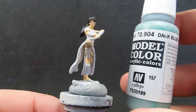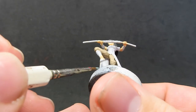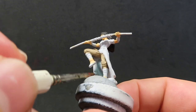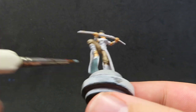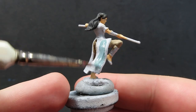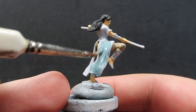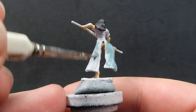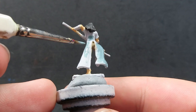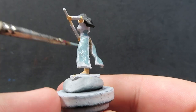Now we have her pants painted up. I'm going to come in with dark pale blue from Vallejo and use this to paint pretty much all the colors of her robe — the base color of her robes is going to be this dark pale blue, which is a really nice color. It's a nice sort of calming color, especially for this miniature who seems to be practicing or in the middle of a fight — but I'm painting her as if she's training serenely on a rock, so this color will help accentuate that feeling.